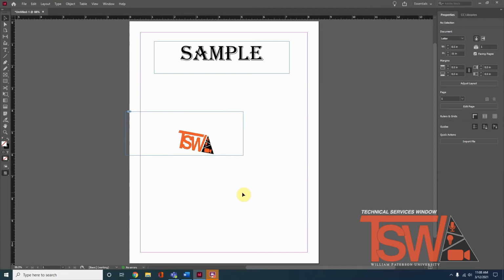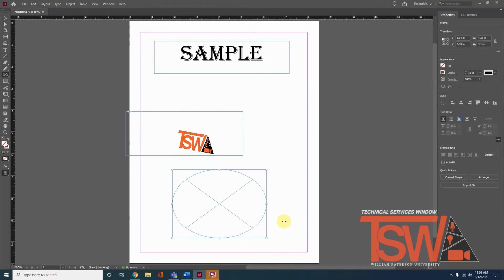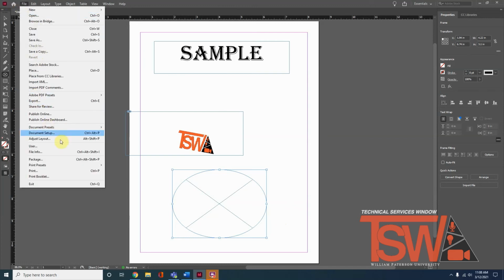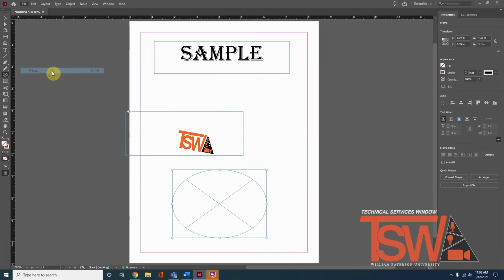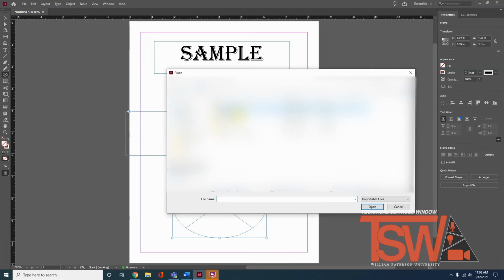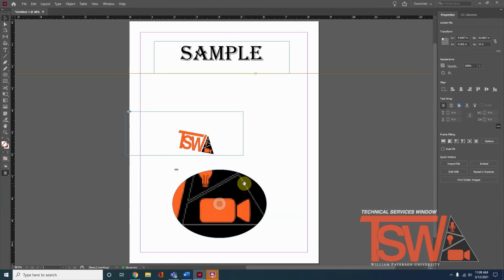If you want to create a frame to paste content into, you can do this using the Rectangle Frame tool. If I click and hold, I can get different shapes for frames that I can create. Now that I have this selected, let's go and create a round panel here. Now, just like before, let's go to File, Place, and select the media we want to add. The content will auto-adjust to your frame, and we can tailor it further if we want.